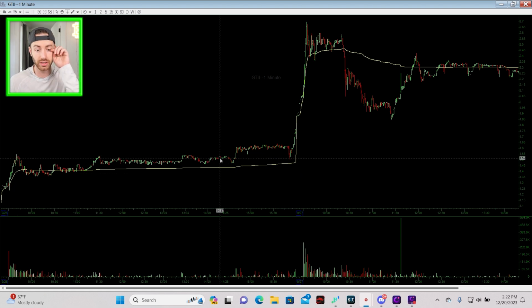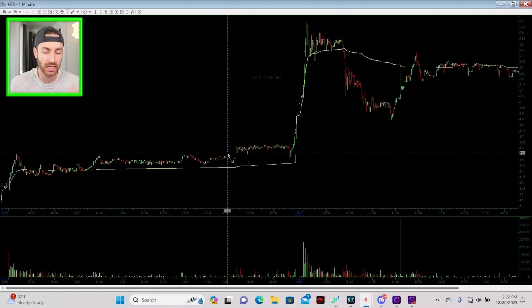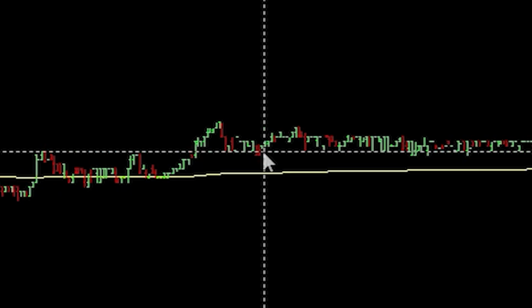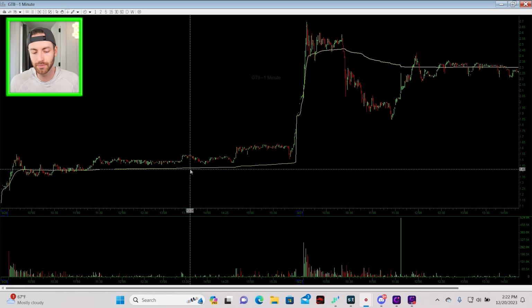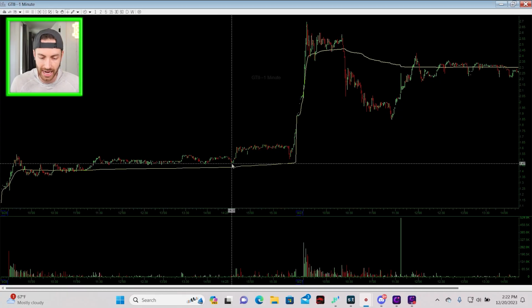For those who've been trading the OTC market for a while, because GTII was an OTC stock, we haven't seen this happen in a long time, but Dom coined this what he would call the OTC swizzle, because it just kind of swizzles there, just hangs out in this very tight consolidation period. And at some point it has to pick up, I'm going up or I'm going down. Can't go sideways forever. And so late day, I started to pop more.